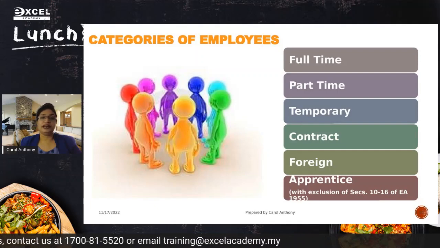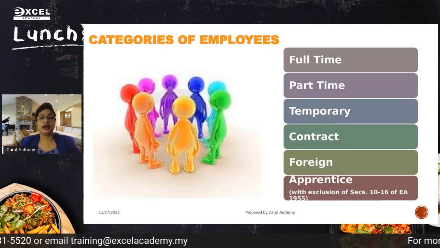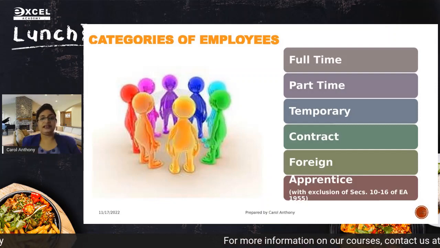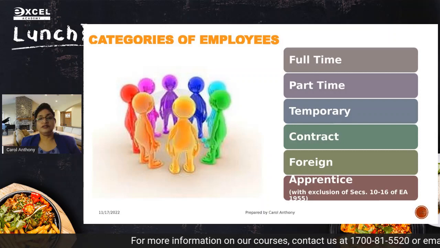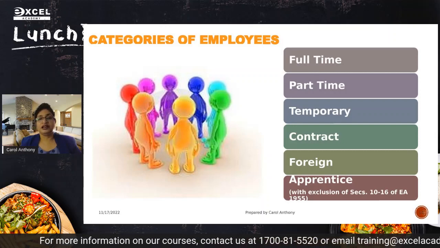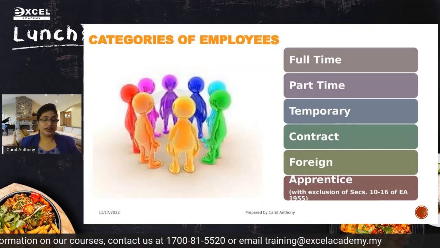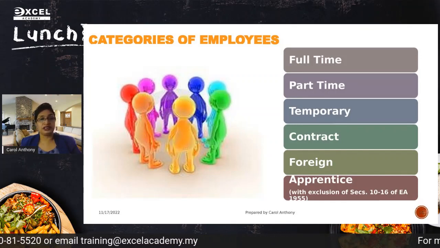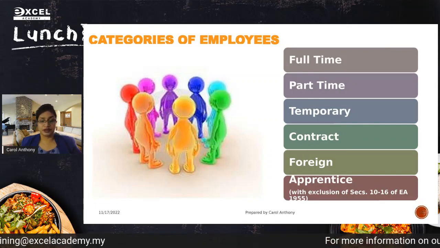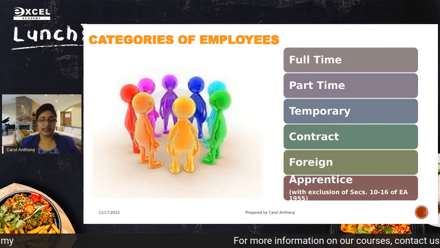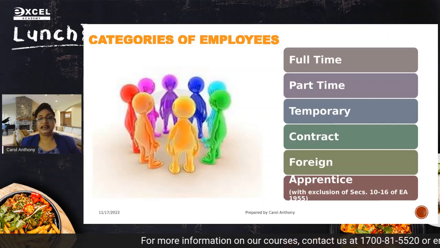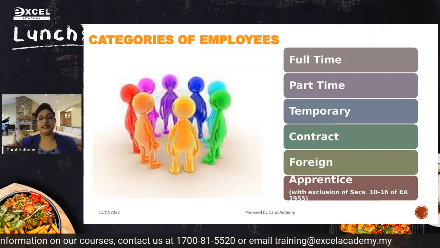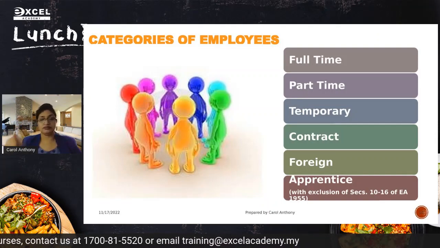And next, foreign. Of course, all non-Malaysians who come to work in our country are called foreign workers. Lastly, apprentice. Apprentices are the persons we employ to learn some skills, some manual skills. Example, repairing computers or repairing cars. They can be employed to work in an organization, and they are considered employees as well. But their title is apprentice because they are still learning on the job.